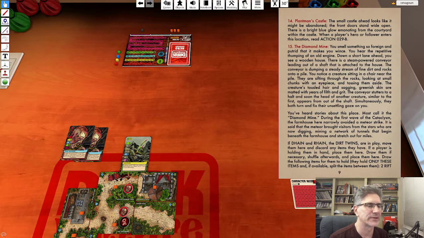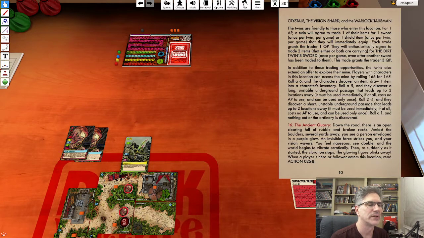If Dane and Rain, the Dirt Twins, are in play, move them here. If a player is holding them, blah, blah, blah, otherwise draw them. So we'll draw them. Draw the following items to hold: 2 Rift Crystals, Vision Sword, and the Warlock Talisman. The twins are friendly to those who enter the location.